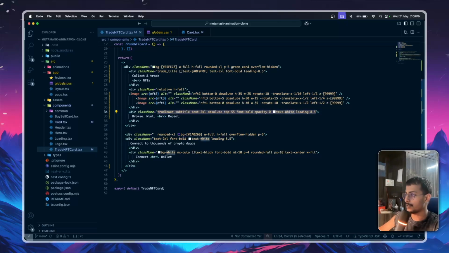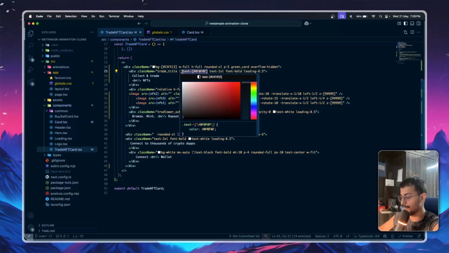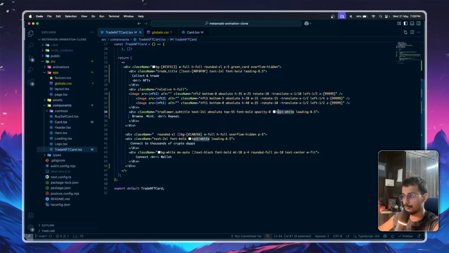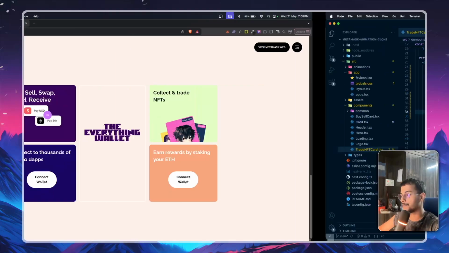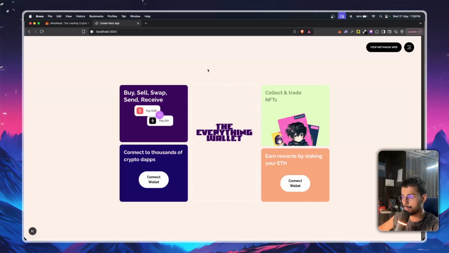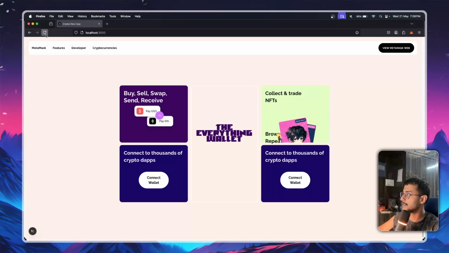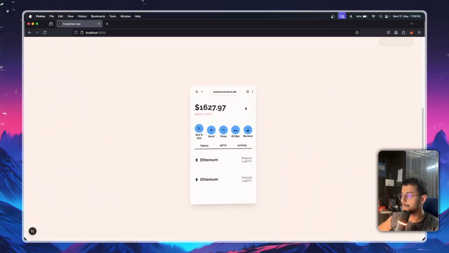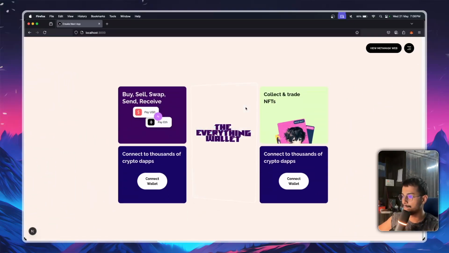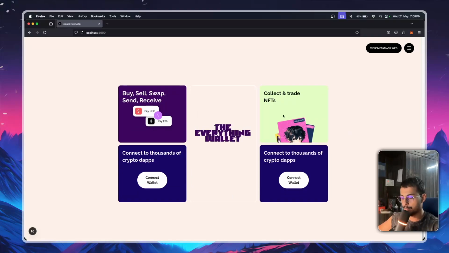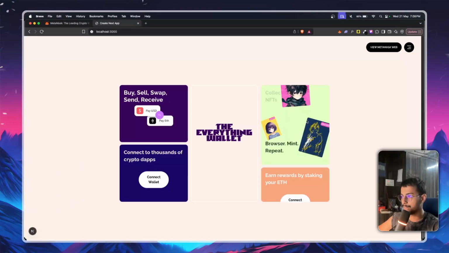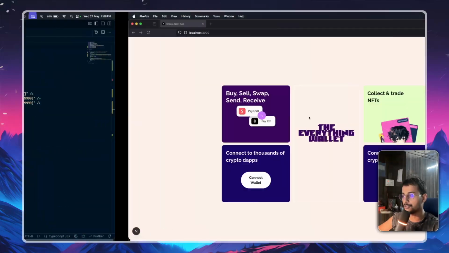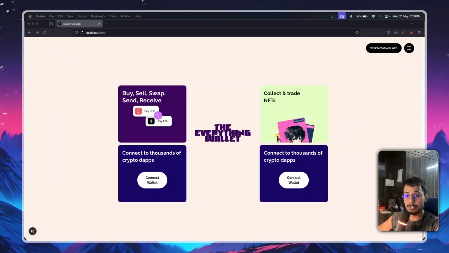The text is not this color, instead it's the same as the above one. It's not white, and initially the opacity is 0. Cool. Need to refresh it maybe. Let's see. Yep, so it looks similar. Now need to add the animations. Let's add the animation, the main part.